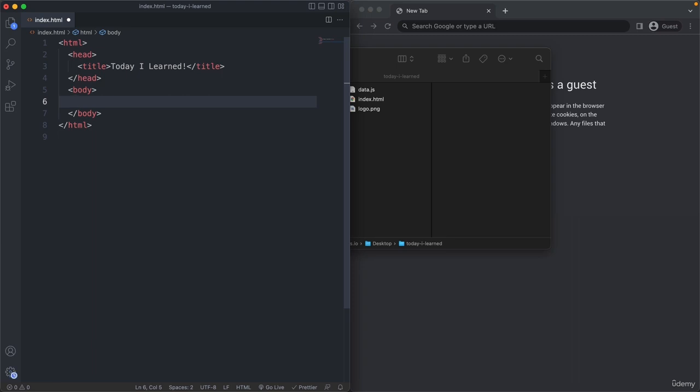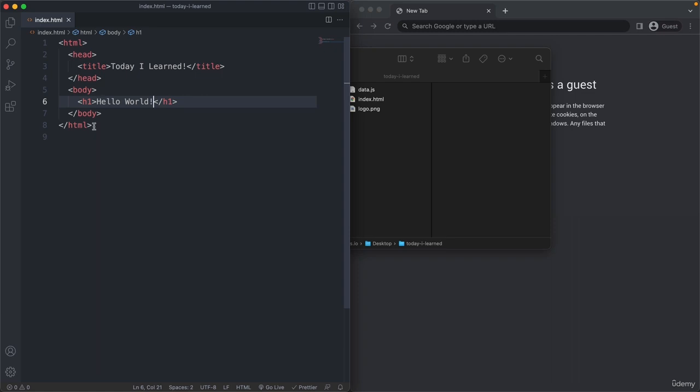Most of our HTML will actually be in here. Let's start with one very popular element, which is the heading 1 element, for the main heading of the page. And let's just start by writing here, hello world, which is a very common line of text that we write when we first learn to program.